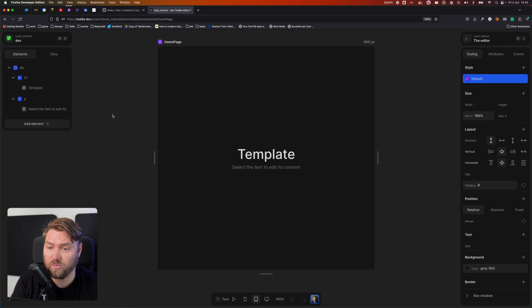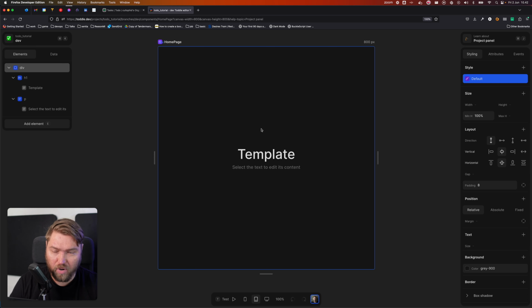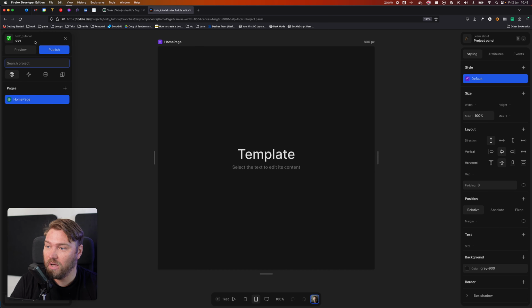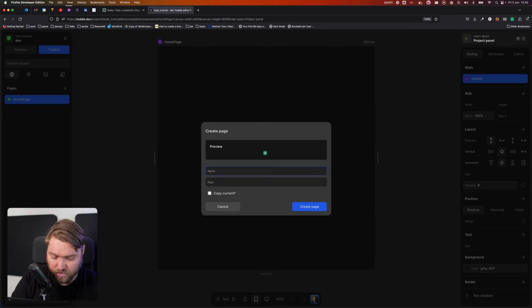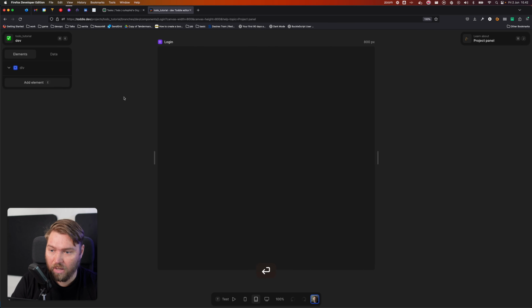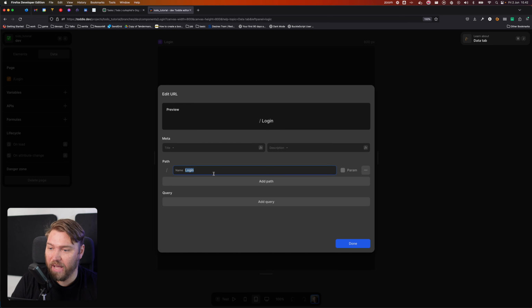So obviously, in order to make this work, the first thing we should probably do is build a login page. So we'll just leave this home page, where our tasks go, alone for now. And then we'll go and add a new page. We're going to call it login, and its path should actually just be login. Give it a title, to-do tutorial, and we'll just use the same for the meta description here.